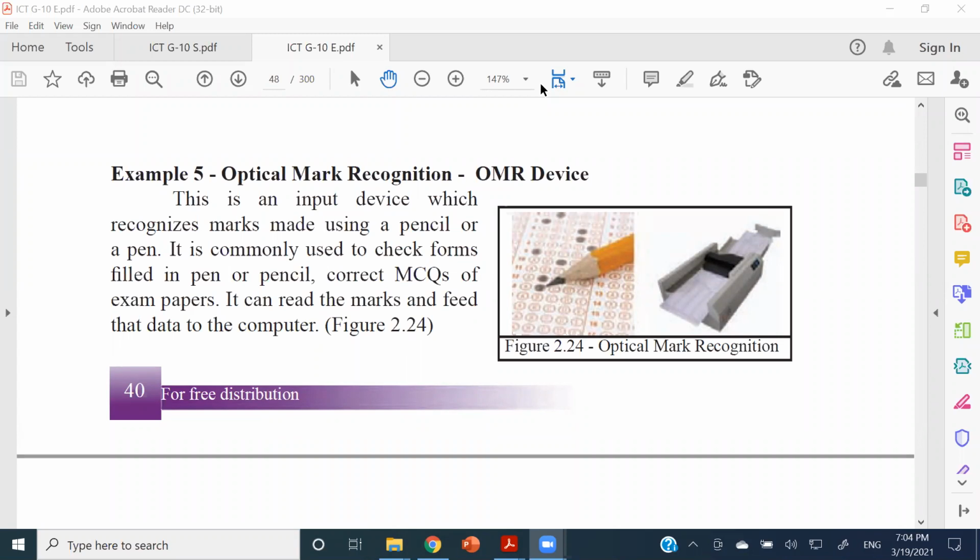You will be given directions to mark only one answer in one line, not to make two markings, not to erase, and to mark inside the circle provided in the lines, right? Why are you given that information? Because if you make any of those mistakes, the OMR won't be able to read the paper.